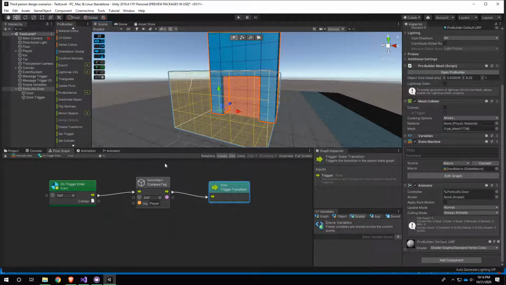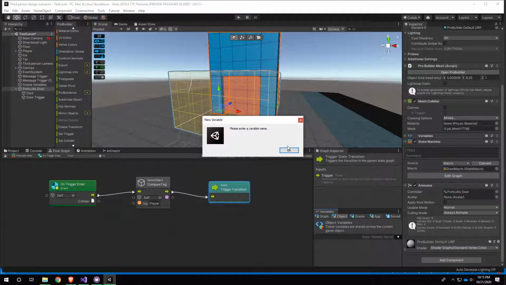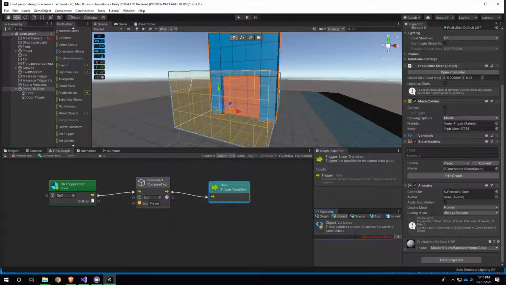And if all of the doors shared the same variable in the scene, they would all be controlled by the same trigger. And we don't want it to work that way. We want them each to use their own trigger. So we need to make sure this variable is handled on a per object basis. So we're going to make a new variable here. I'm going to hit the plus button. Oh, we have to enter a name. Let's call it door trigger.